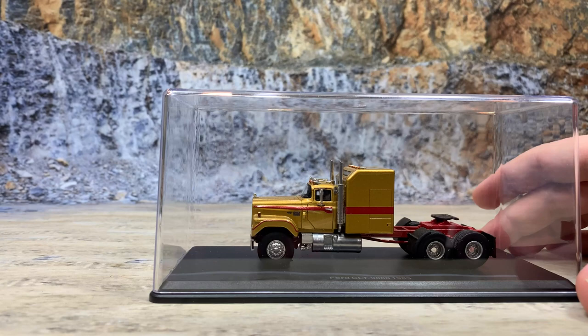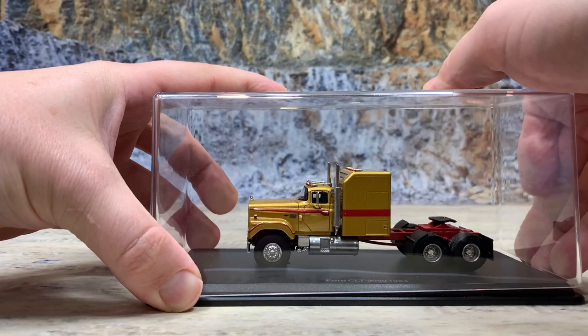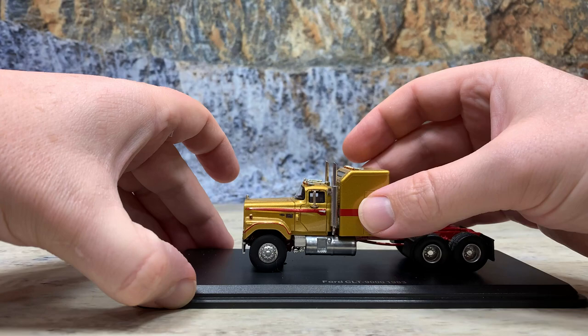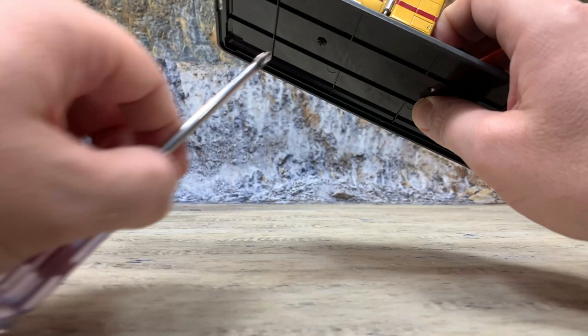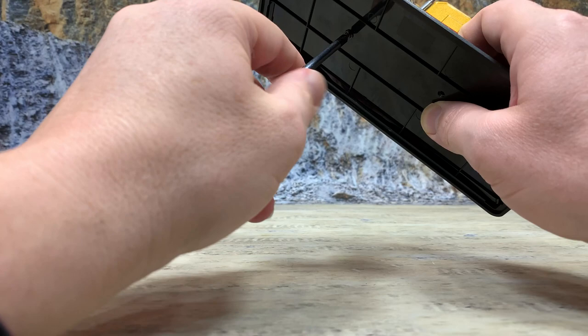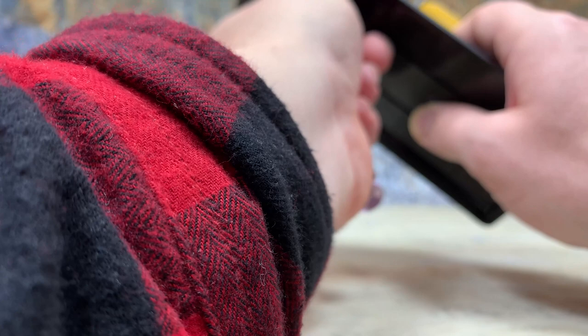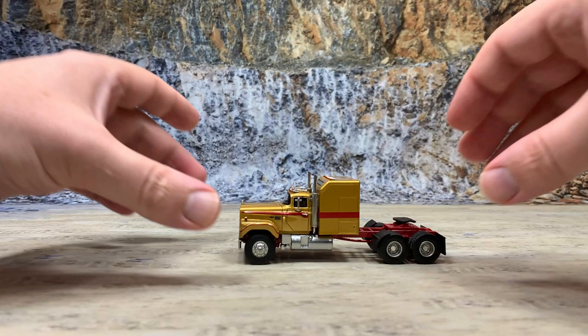These trucks are just screwed down with two screws inside so they're easy to take off the base plate. These display cases are nice because they keep our models from getting all dirty. I'm going to take this off so we can look under the hood and see this model up close. It just has two screws underneath so they're very easy to take off. When you do this, make sure you put your thumb under the frame and your forefinger on the frame to hold the two in place. Use a small to medium size Phillips head and be very careful because you can round those out. You can also break your model if you don't hold it properly.